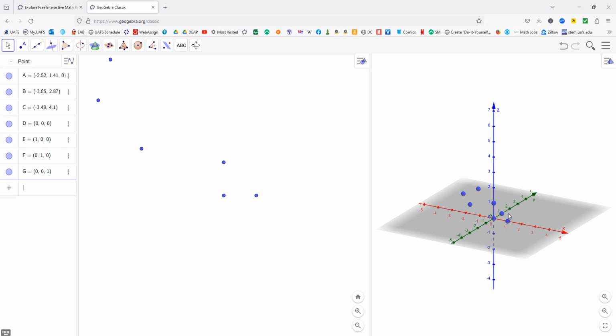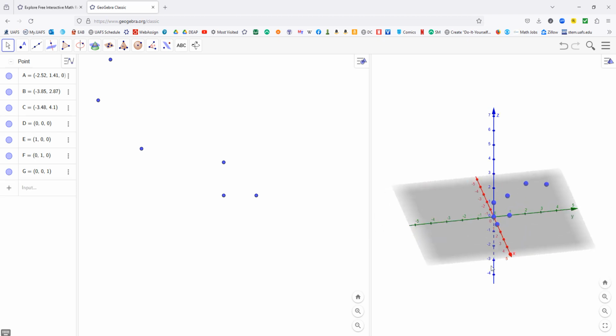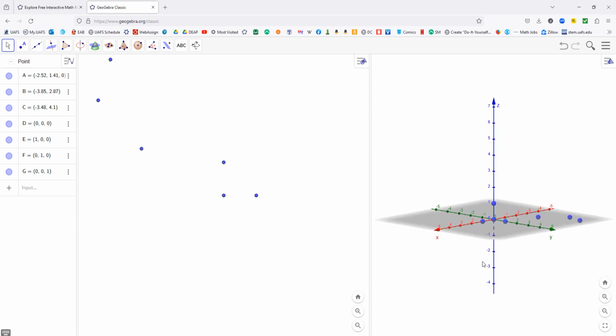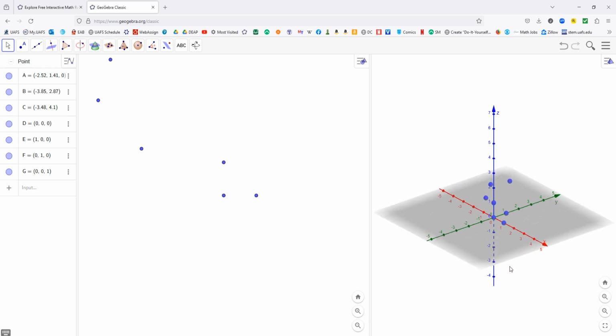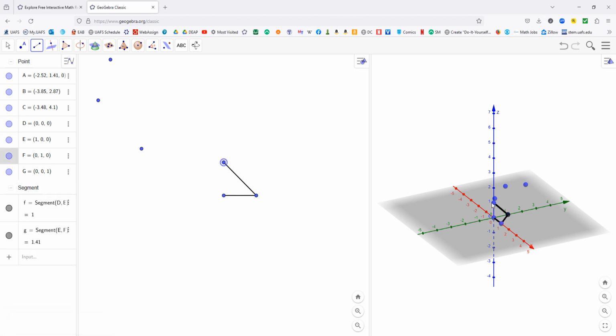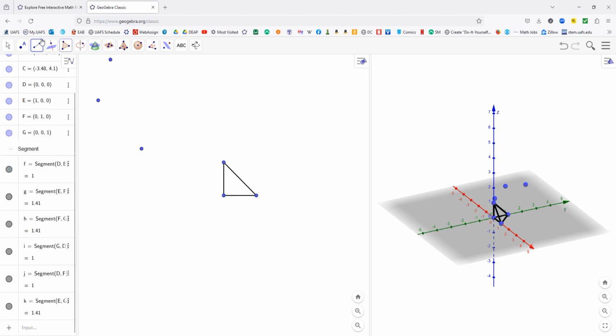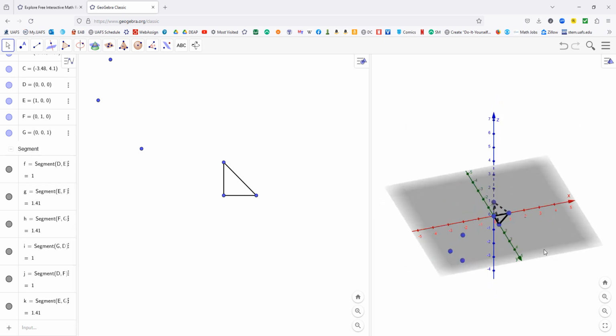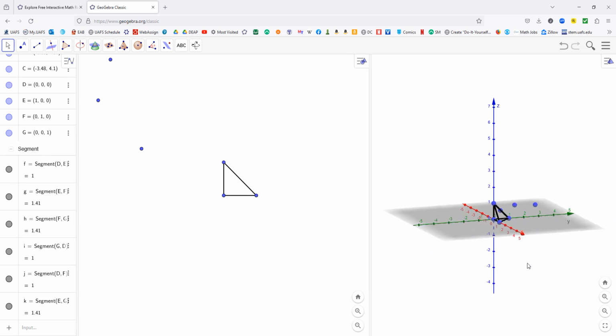That is a set of 4 points that is non-collinear and non-coplanar. If we look over here, we can click and rotate around. We can see that there's no line that will contain all 4 of those points, nor is there any plane that will contain all of them. I'm going to make some line segments with those as the endpoints, and this is going to make these line segments and these faces. If we connect all this together, these are the vertices and edges of a tetrahedron, a 4-faced polyhedron, also known as a triangular pyramid.